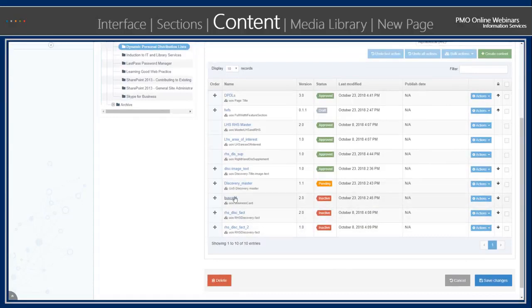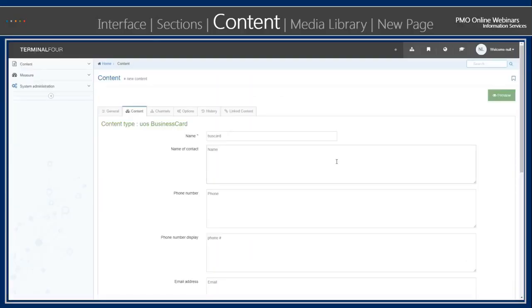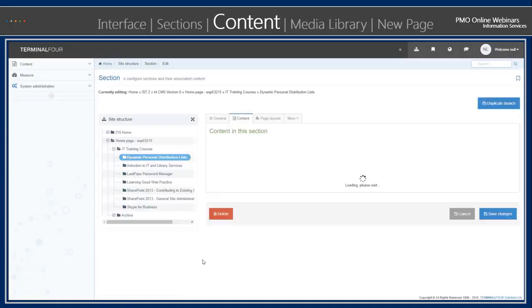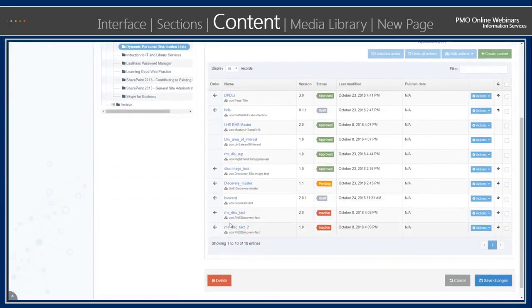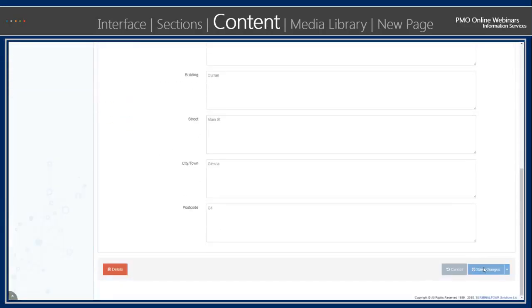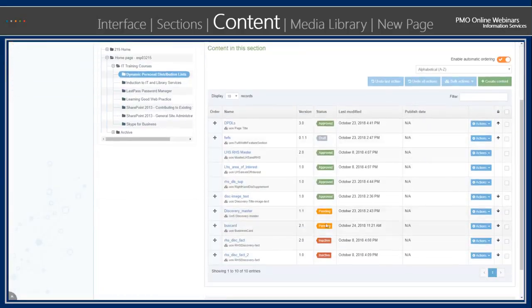I'm going to play around with this bus card here, short for business card, and I'll save its changes. It's currently inactive. I'm going to save it as draft, get the message at the bottom, back to the site structure. There it is now sitting at draft. And if I come in here and just press the button, hit save changes, that in effect is the pending option now for you there. You'll be able to see it, bus card is now pending.